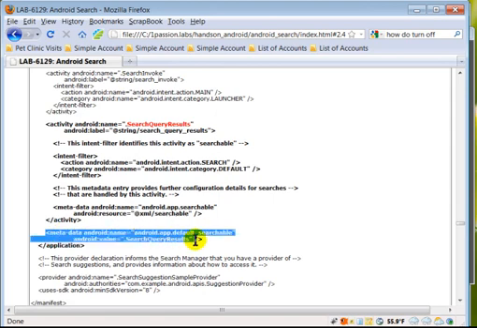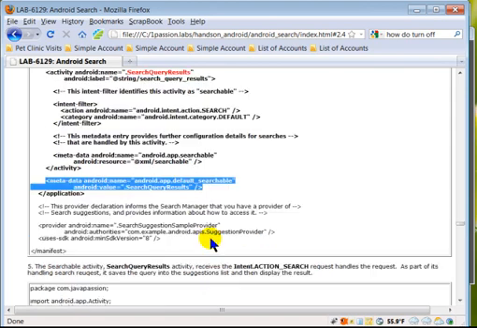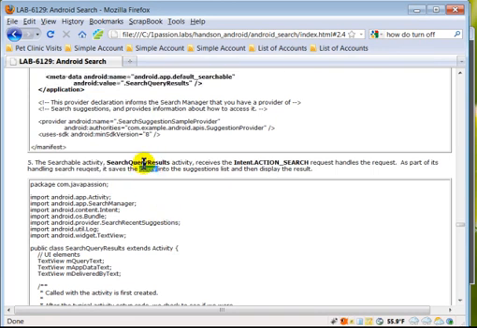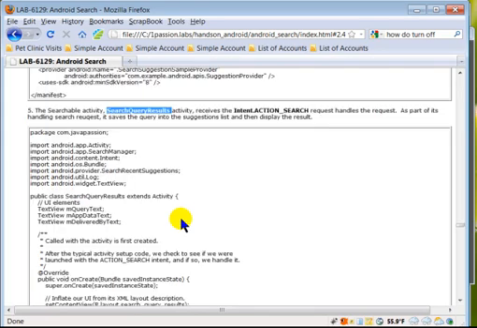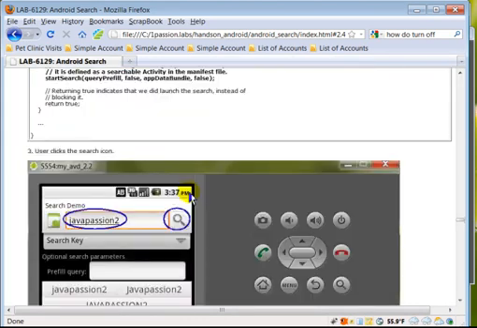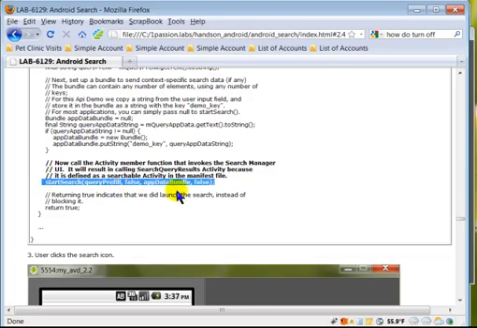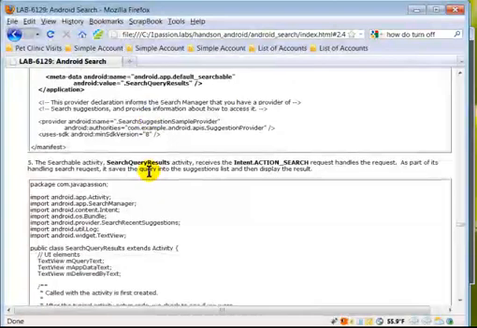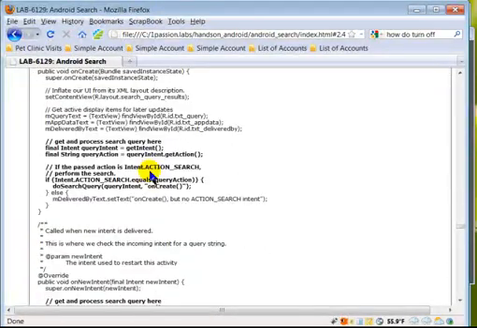We also provide the searchable context metadata information. So if you take a look at the search query result activity, that is the searchable activity that receives the query string that we passed through the startSearch method in the onSearchRequested method. So let's see what we do here.